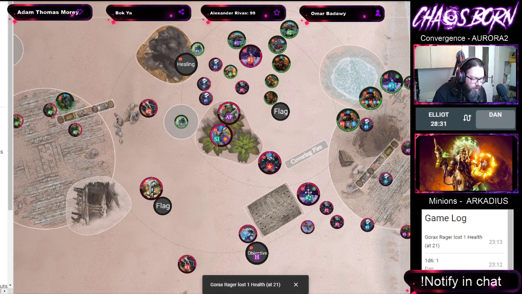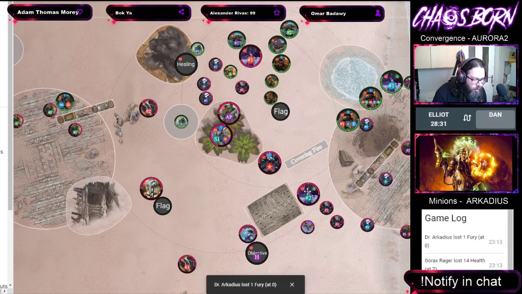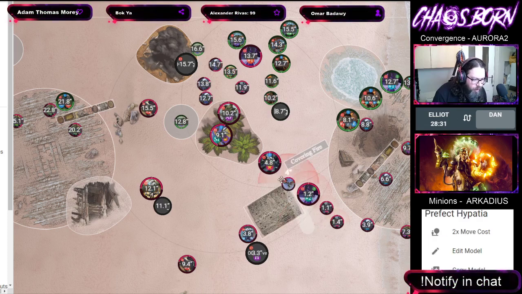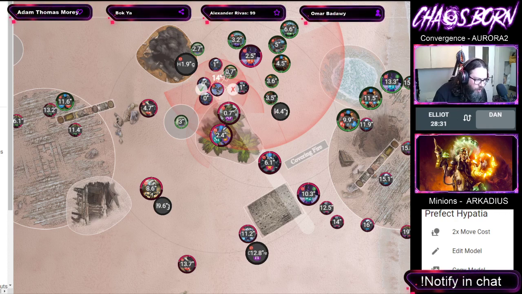And then what have we got? 8, 9, 10, 11. Should have 1 guy left now. I think I've got my Void and Hypatia. They're the only things that can get to you. But Hypatia is 9, 10, 11, 12. She goes 12. Actually, no. She goes 14 because Gatsby's there and she's charging a living model. So she can go charge like that way and turn. Because she's ridiculous.